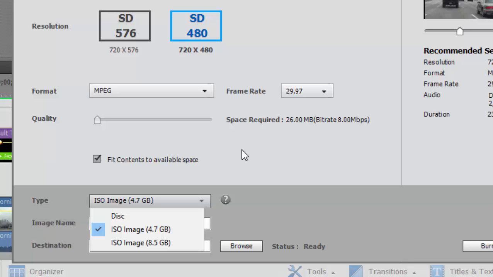We talk about ISO files in depth in the book. We show you how to save your DVD or your Blu-ray as an ISO file. And then we show you how to use the ISO file to output DVDs and Blu-ray discs complete with menus from a file on your computer, the ISO file on your computer.